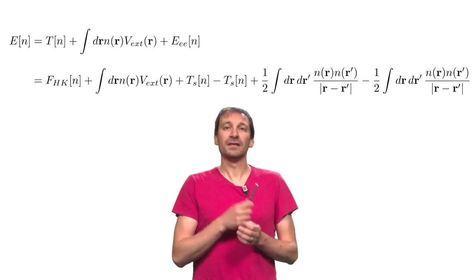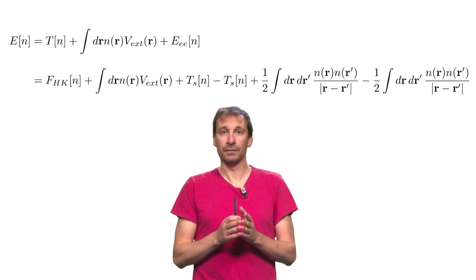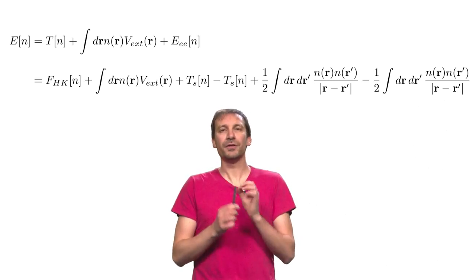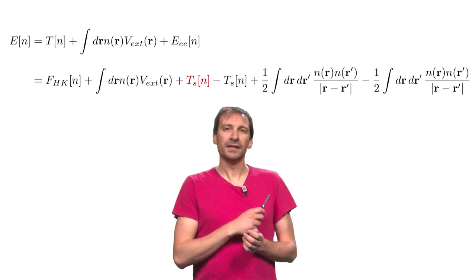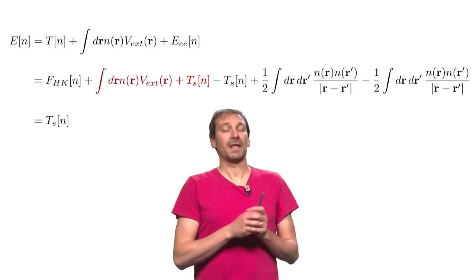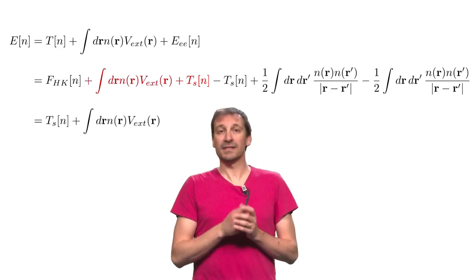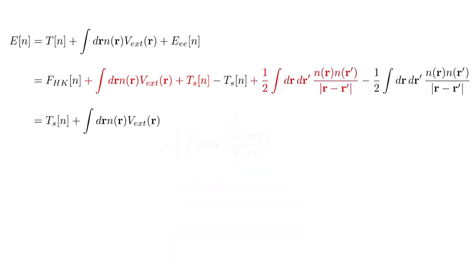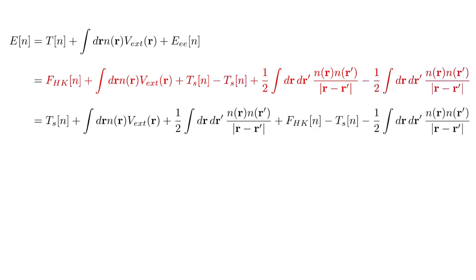So this is still the very same energy functional, but let's now reorder the terms. We collect first the kinetic energy functional of an independent particle system, Ts. Then we take the contribution due to the external potential and the electron-electron Hartree contributions. You might notice that so far we have collected only terms that are very easy to write down. Let's finish by taking the unknown universal functional. You can see what's left here, the two negative contributions. We collect them as well.